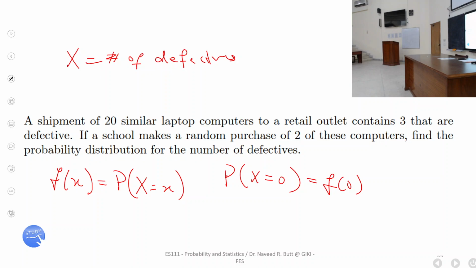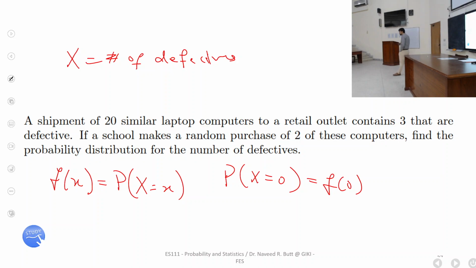कैसे करेंगे इसको? This takes us back to counting cases. Yes, number of ways things can happen. Okay. So पहले वाली कैसे थे? 17 by 20 multiplied by 16 by 19? So where is that coming from? 17 by 20, 3 हमारे पास defective है, so 20 minus 3 is 17 ना. Yeah, but then you would be missing.